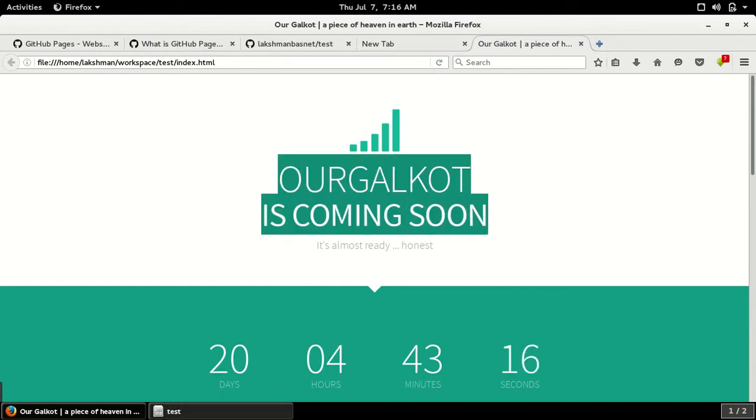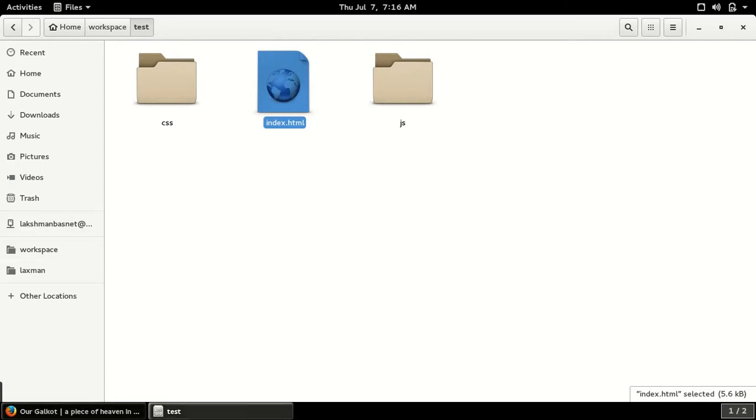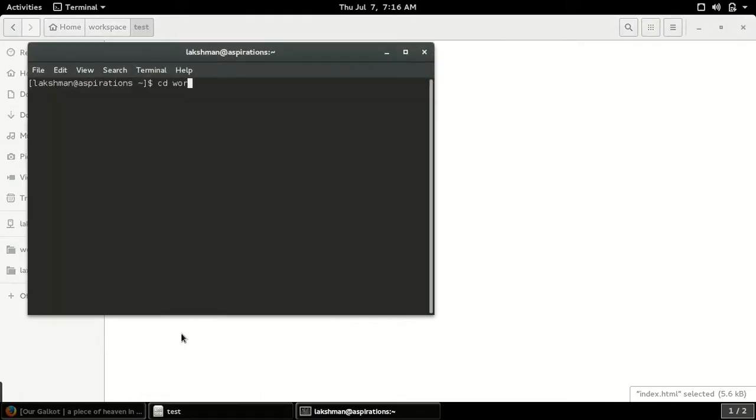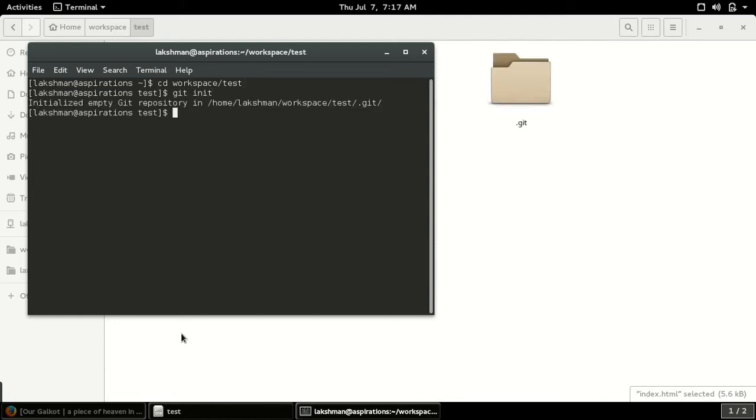Since I am using the Linux terminal, I'm moving to this folder, and I'm initializing a Git repository here to push it to GitHub.